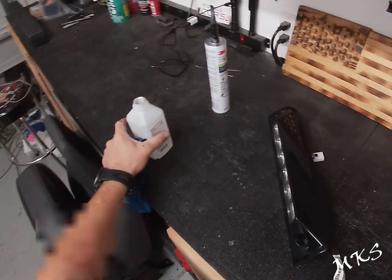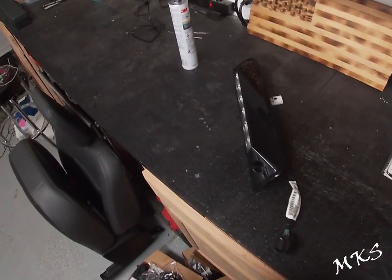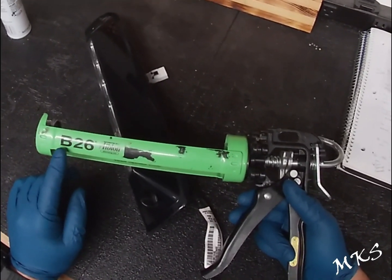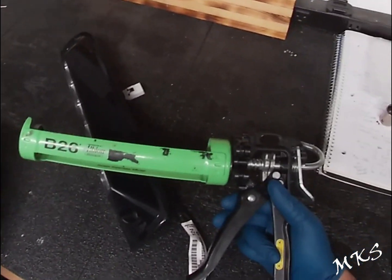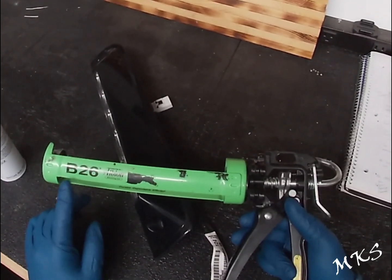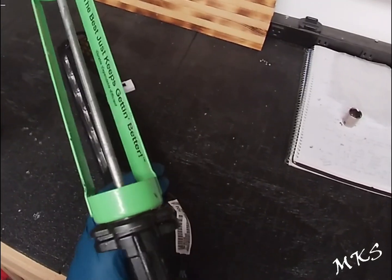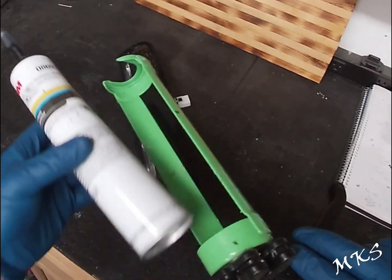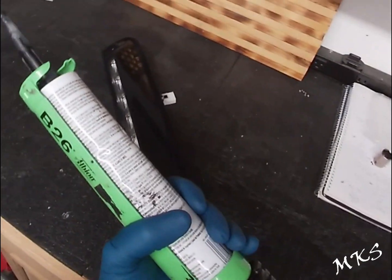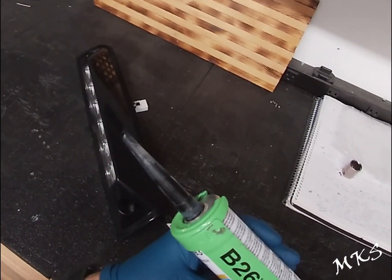All right, guys, we're just going to put our blue nitrile gloves on. This stuff is pretty nasty, so you definitely don't want to get it on your hands. Another thing is you want to use something when you're using thicker products like this. It's much easier to use something that has more pressure for the tube, like this caulk gun. It's a higher rated caulk gun, so you can push heavier compounds. And this tube we've been working on since basically last year, because we did a camper window with this. So this is some pretty good stuff.